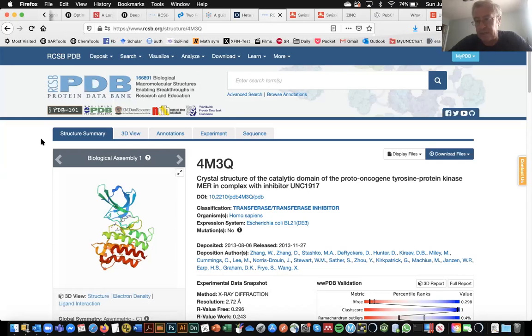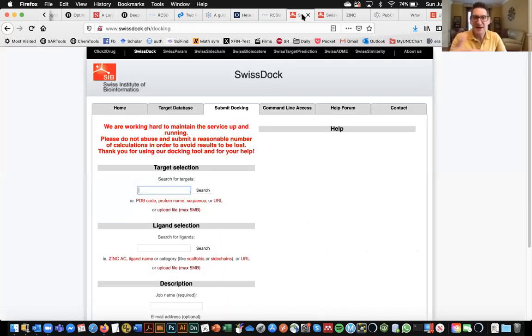Access to the PDB is also free, right? Yes, absolutely. In this database, each structure is defined by a four-letter code, and SwissDock is asking for that PDB code to define the target.